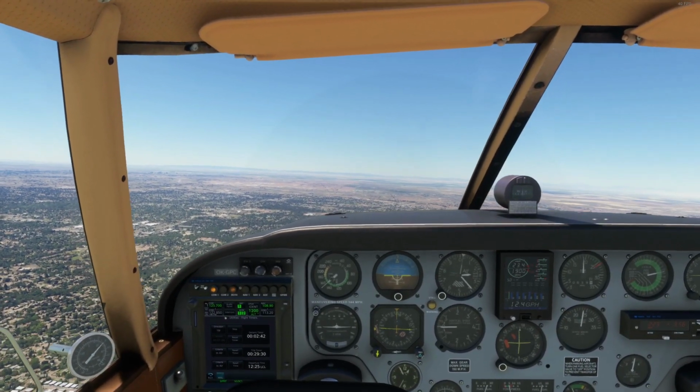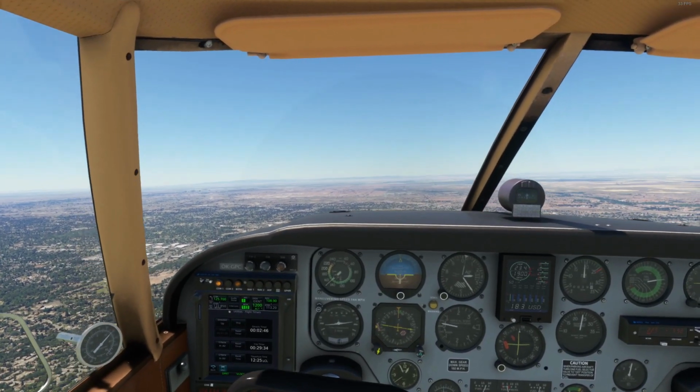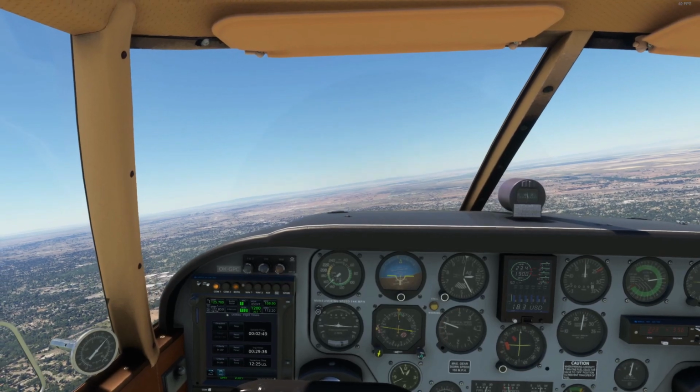That doesn't matter. Traffic, Kodiak 36 Foxtrot, turning left downwind, runway 35 left, capital.